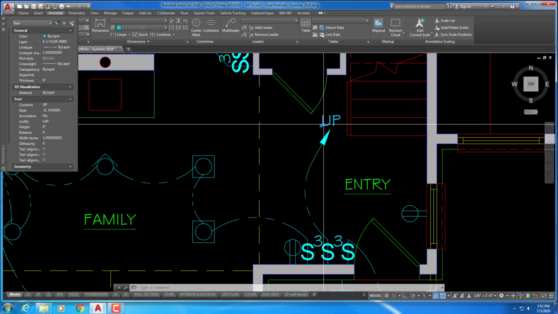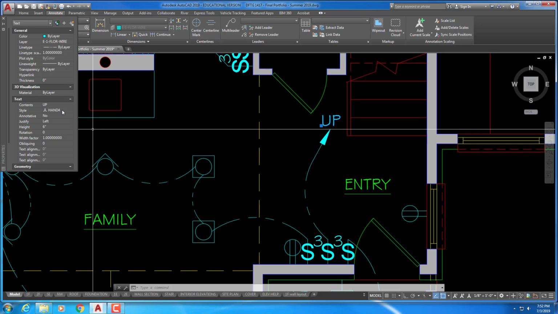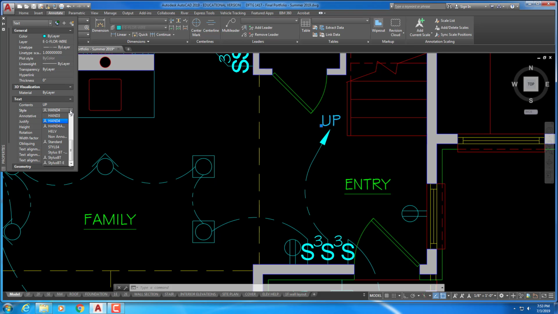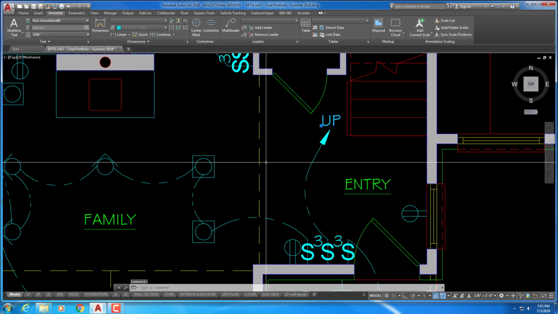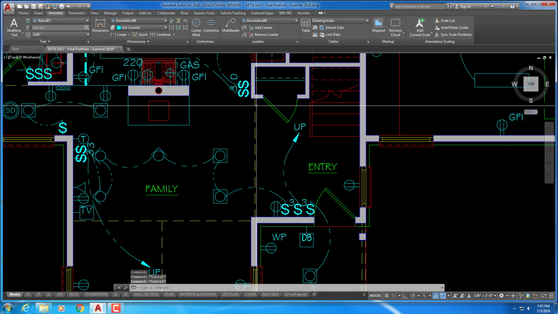And then for this text here, well, I would take that to a non-annotative. This was an old style here, but it's probably non-annotative 96 is what it needs to be, and then this needs to be 6, to get it up to the right size.